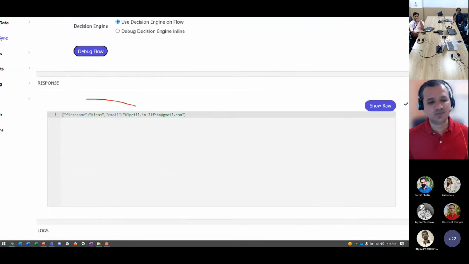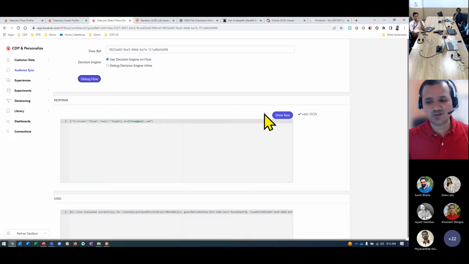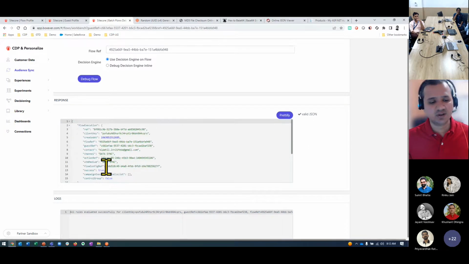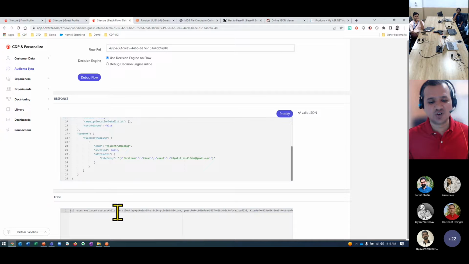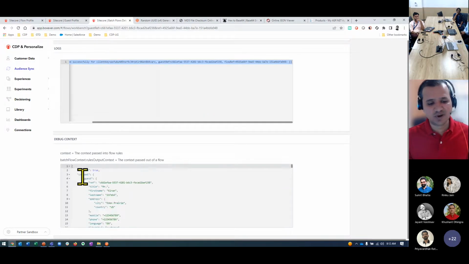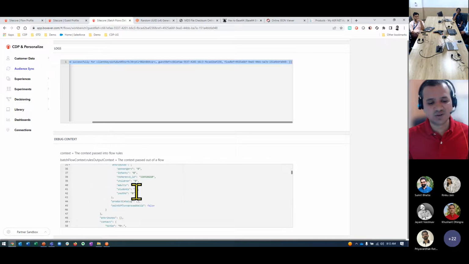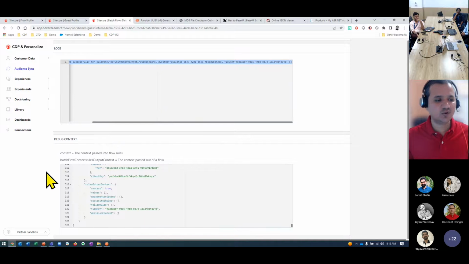So you can see that it provides me this format which we configured for our template. You can see the output here. If you'd like to see more detailed output, you can click on the raw output. It shows all the data and you can see the file entry mapping, stuff like that. It also shows the log entry, which is very helpful. If something is failing, you can figure out what's going on. And then this is the debug context. So basically this user we passed to a flow and then it executed. So it's a very powerful tool for you to validate before it goes live.